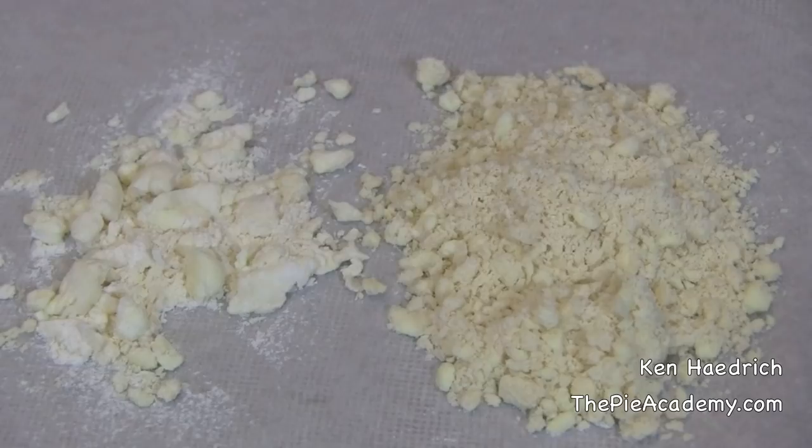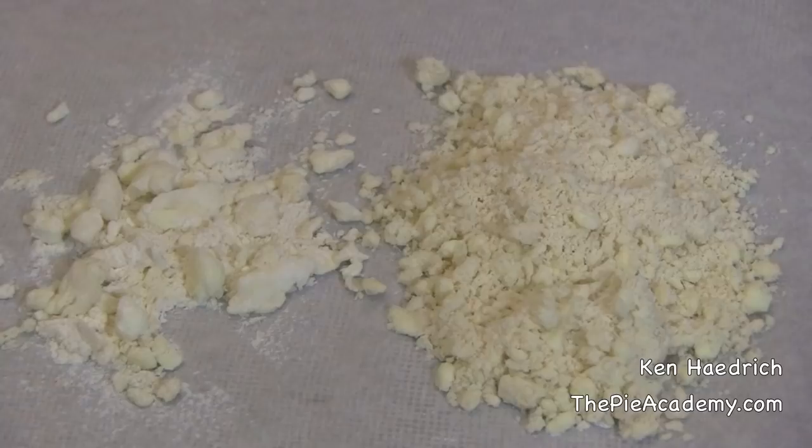That's really just another way of saying make sure you don't see a lot of dry flour in your bowl. Notice the difference between the mixture on the left and the mixture on the right. The one on the left is all floury and chunky. The one on the right has a variety of fat chunk sizes but it's more uniform. The color is also a telltale sign — the mixture on the right is more of a buttery off-white color, indicating more even distribution of the fat. That's what you want yours to look like.